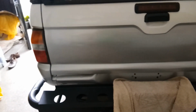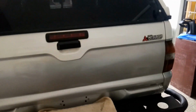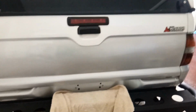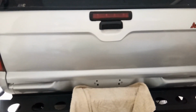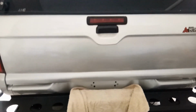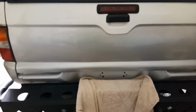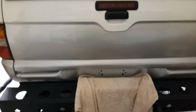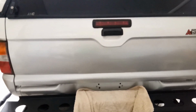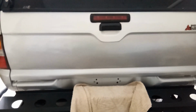In this video we are going to diagnose what's wrong with my brake lights, because if we press the pedal, all of the brake lights are not working: the left one, the center one, and then the right one. I have a suspect here. I think the faulty one is the brake switch, because all of the bulbs are not working. If only one bulb were not working, maybe that bulb would be defective. But in our case, all of the brake lights are not working. Therefore, I think our brake switch is the one malfunctioning.